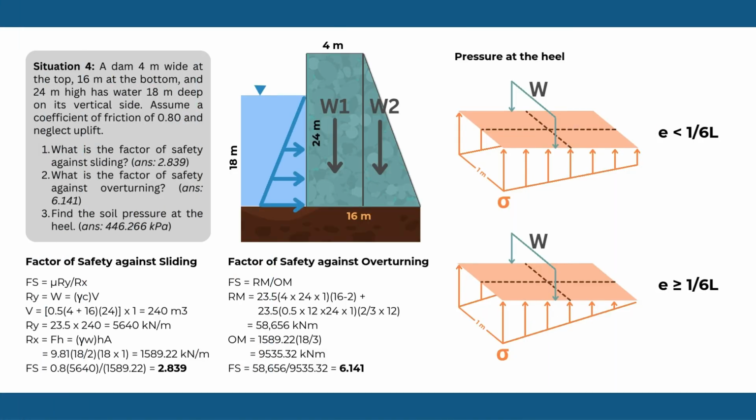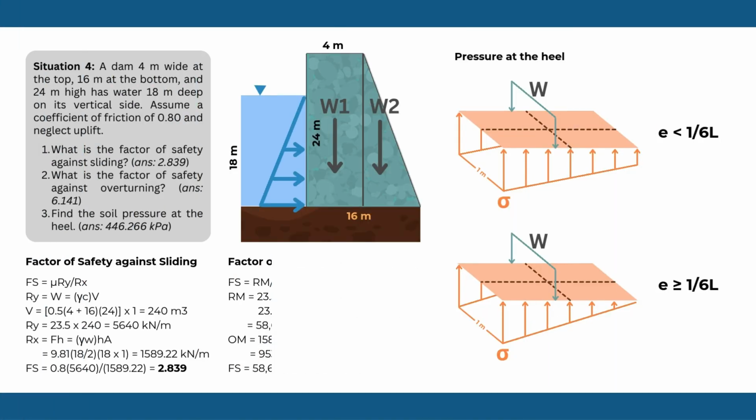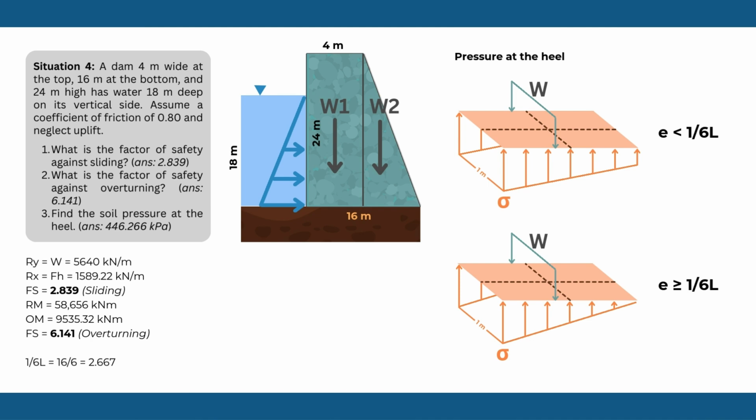Going back, kunin muna natin yung eccentricity ng force natin. Para makuha yun, pwede tayo gumamit ng Varignon's theorem wherein yung moment ng resultant force natin is equal to the total moment applied by our individual forces. And fortunate for us, madali na natin yun makukuha kasi nag-solve na tayo kanina ng righting at overturning moment. And given na sa to ang pagkuha natin ng moment, using counterclockwise positive reference, minus lang natin si OM kay RM para makuha yung total moment value natin.